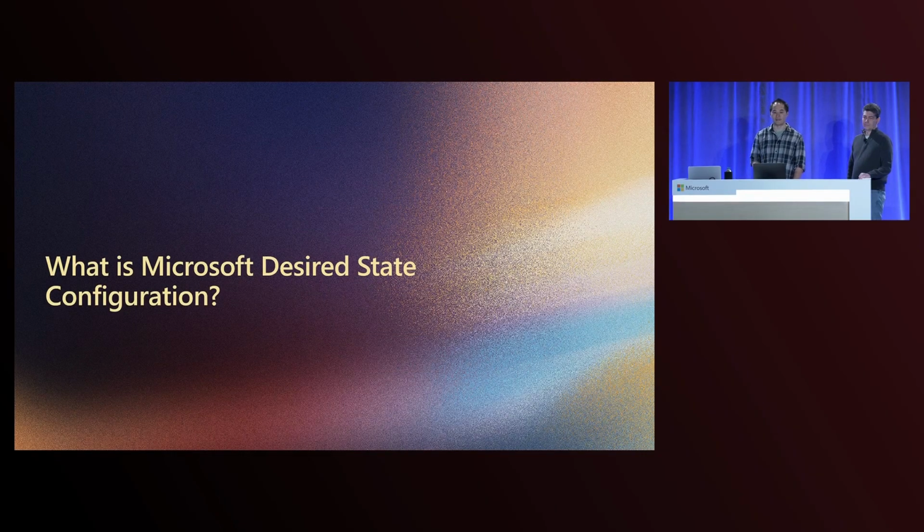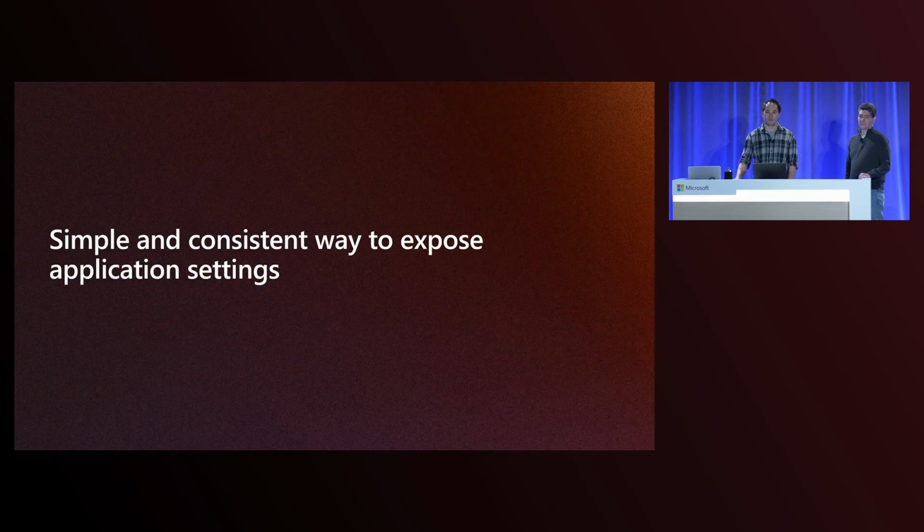So what exactly is Microsoft desired state configuration? So before I get into some of this content, if you're familiar with DSC v2 or v1, v3 is really a big reimagining of how do we get more of the developer community involved with desired state configuration or configuration as code. So there's really three pillars that we looked at.